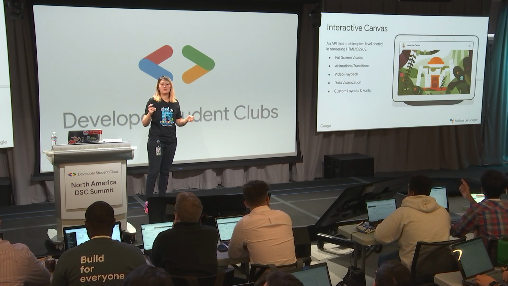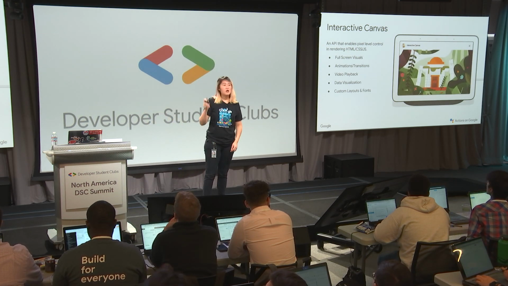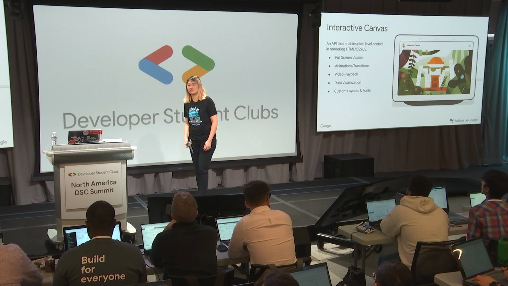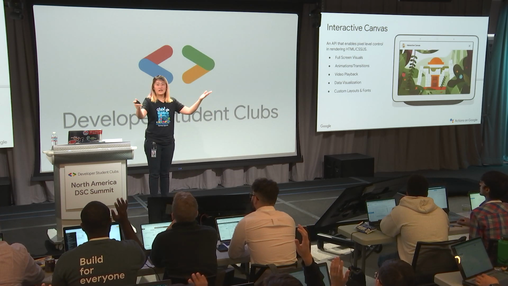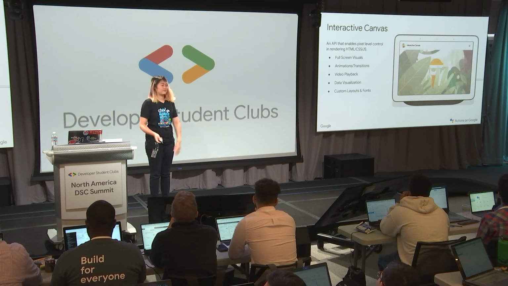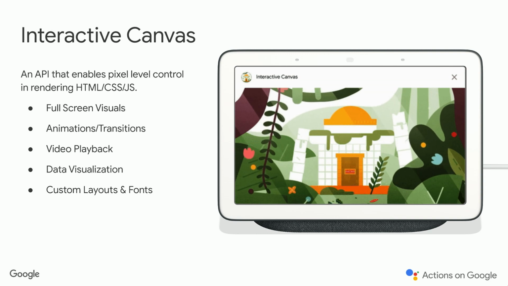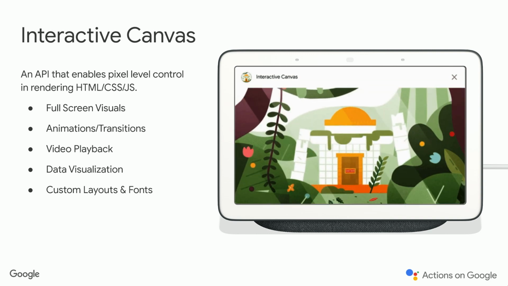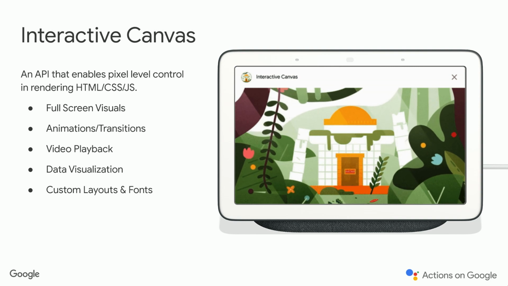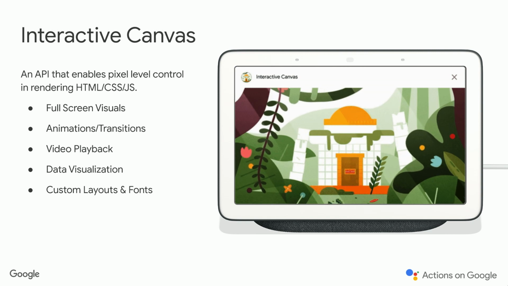Interactive Canvas. So this is a new API we just announced at Google I/O, which is 5 months ago. How many of you know HTML and JavaScript? Raise your hands. OK, the entire room, you know JavaScript and HTML mean that you can build games on Google Assistant. So this is a new API that basically just uses HTML and JavaScript that let you use the entire smart display. Before this Canvas API is available, developers have to use the built-in templates like carousel suggestion chips. But now with this API, you have the full control of the screen.